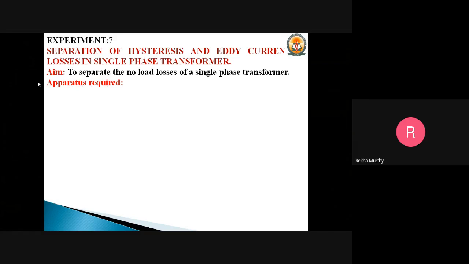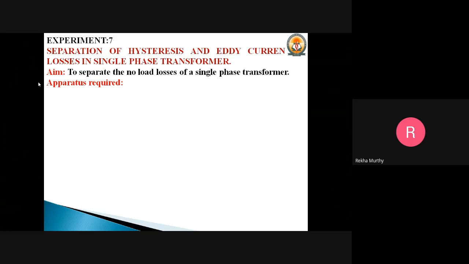Usually it will be constant, but in this experiment, to get the values of these losses separately, the transformer will be operated with the frequency and the voltage changed in the same proportions. The flux density will remain unchanged, hence the no load current is going to remain unaffected. For any transformer, the ratio of voltage and frequency is proportional to the maximum flux density.